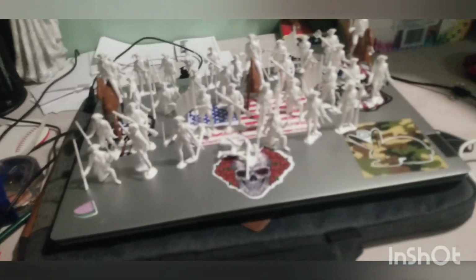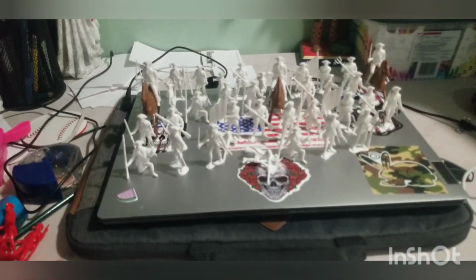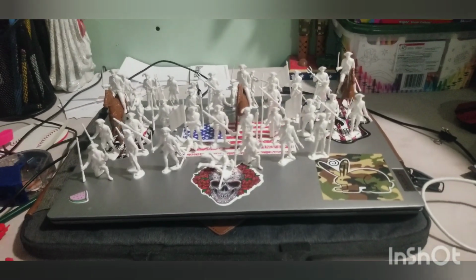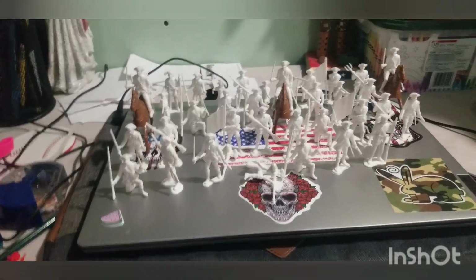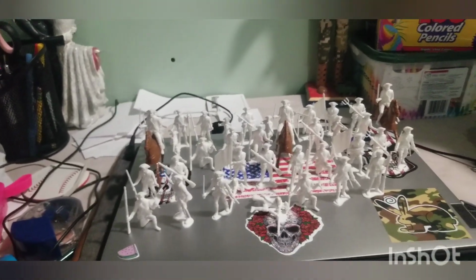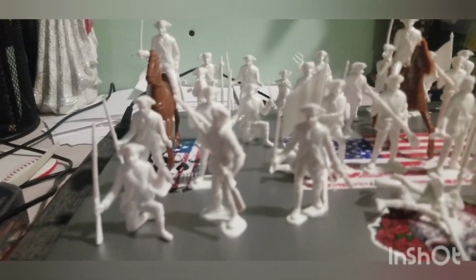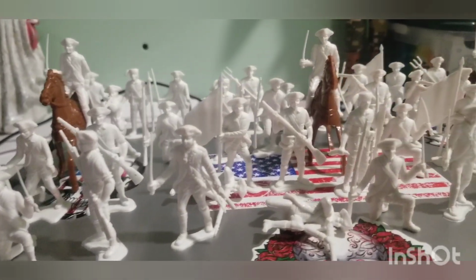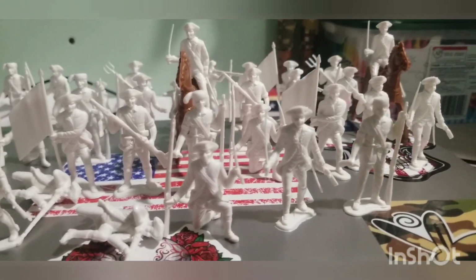So this is another BMC's Colonial Soldier set, but these guys are white. I'm going to be using them as the French, and I'm going to be taking these men and using them for my French army. So this works out pretty well. I'm just going to go ahead and do a pan with all the soldiers here, make you guys look interested.